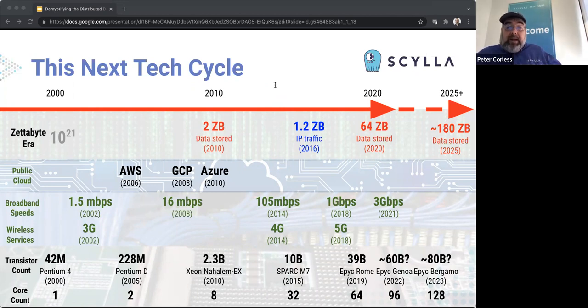And finally, underpinning all of this are the raw capabilities of silicon, summed up by the transistors and core counts of this current generation of CPUs. We've already reached 64 core CPUs. The next generation will double that to the point where a single CPU will have more than 100 processors. Fill a rack-based high performance computer with those, and you can easily get into thousands of cores per server.